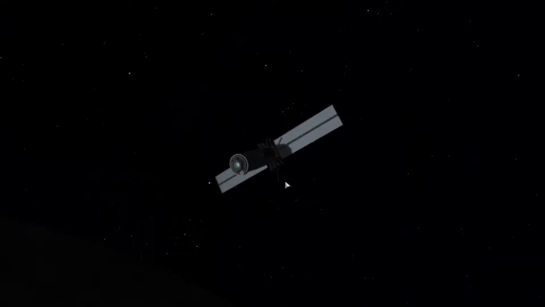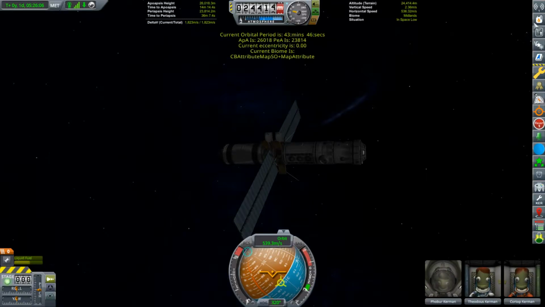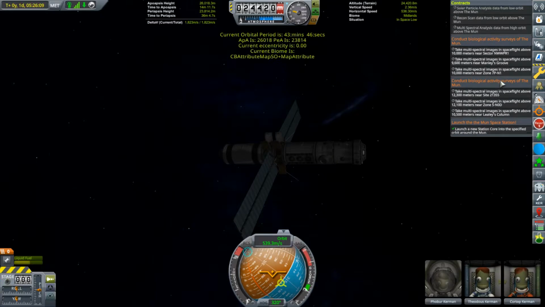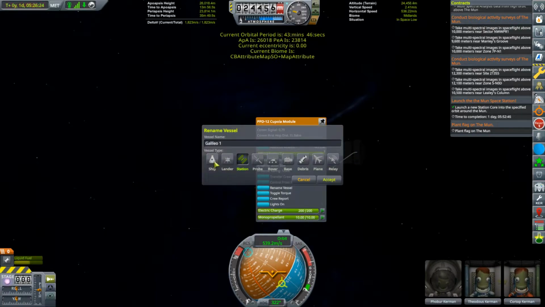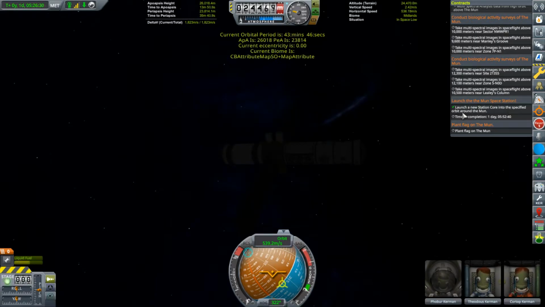What I had to do, first I want to show a couple of things. I was looking at the contract list for this station. It now shows that we have everything ready, but it didn't before, and it said that launch vessel type station was unchecked. So I had to go in here and go to rename and switch this from ship to station. And then once I did that, it showed everything correctly here. All the parameters of the mission were met. I still have a little over 2 days to orbit the moon before I complete this contract.